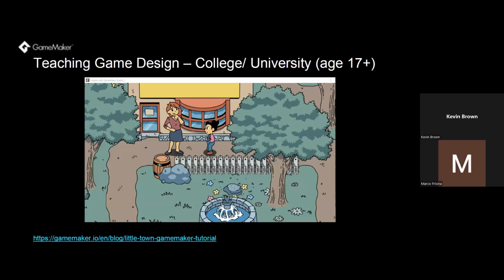So moving on to the 17+, we have a lot of new education materials that we released just last year. These are more detailed GML code-based game design tutorials for artists mostly, and people starting to learn game design, aimed at college and university level. In this series, you're guided on how to make a game called Little Town, an adventure game. It was created by university lecturer and game designer Ben Rivers, who teaches game design for a faculty in Ontario. In fact, I think it's the Faculty of Design.